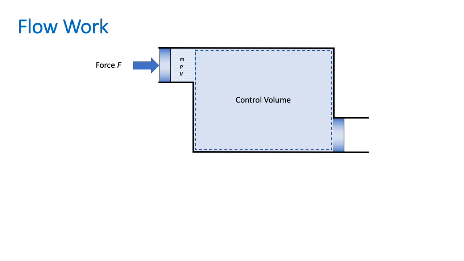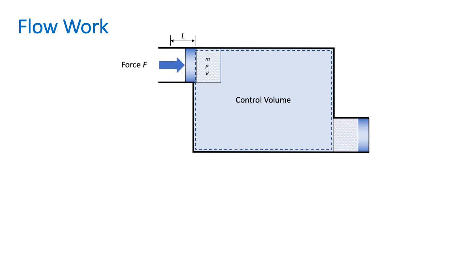Now, to do an energy balance, we have to calculate the flow work being done to push fluid in and out of the control volume. So the fluid element, which is entering the control volume, has a mass m, a pressure P, and a volume V. The force which has been exerted is F to push this into the control volume. The cross-sectional area is A. The length of the fluid element, which is about to enter the control volume, is L. And the pressure, which is resisting this fluid volume entering, is also P.